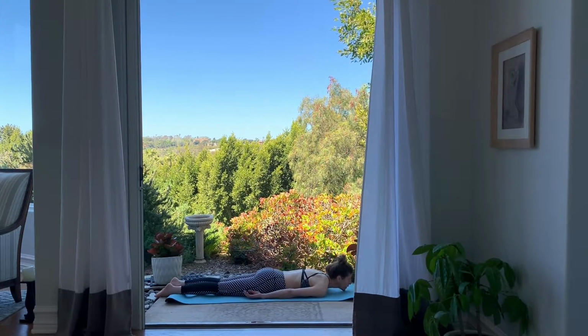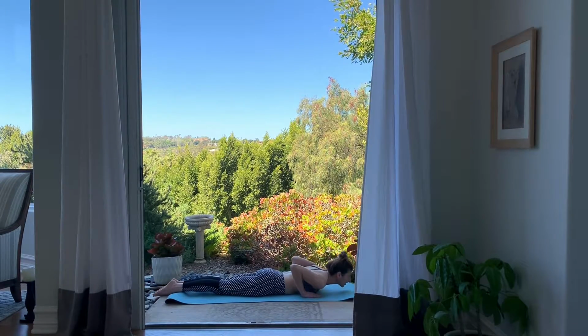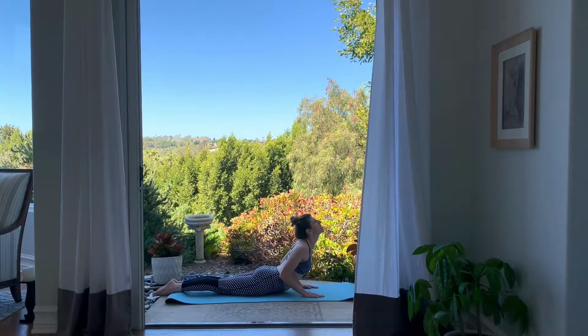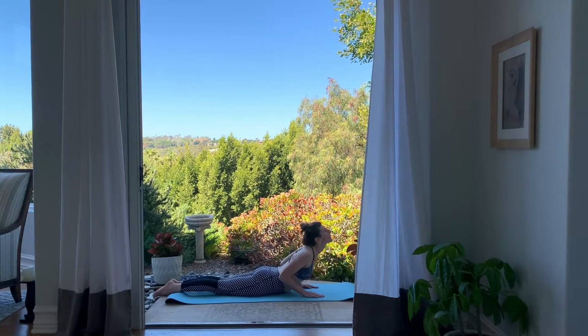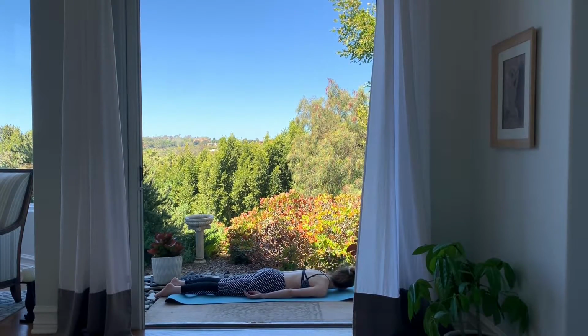Second set, chin forward, fingers line up with the shoulders, palms flat to the floor. Exhale through your nose, and on an inhale, come up. As you come up, squeeze your glutes, squeeze your knees, squeeze your ankles. Look up. And release, slowly come down. Right hip up.